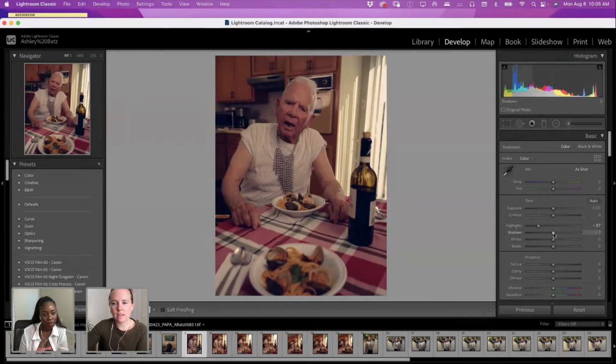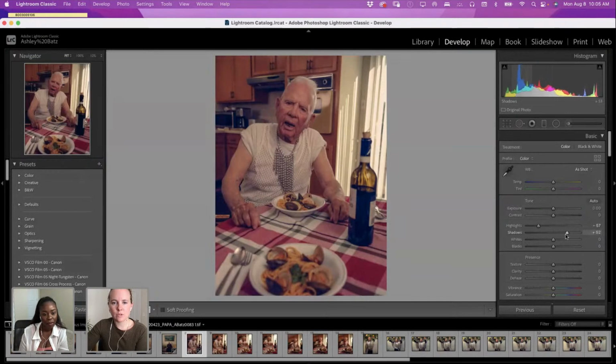Again, shadows should be a little bit up in terms of a film photo. I'm already seeing that there's some blue undertones. I'm seeing that as well. Which is nice. I'm going to keep bringing these up and just see where it's taking us. So at some point, I feel like it makes the image look a little weird.